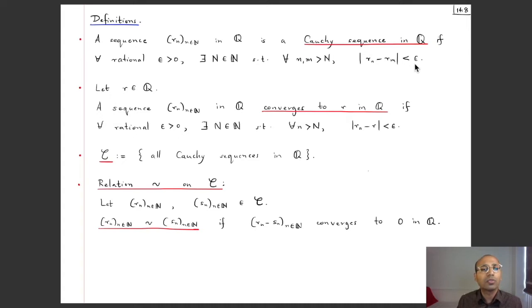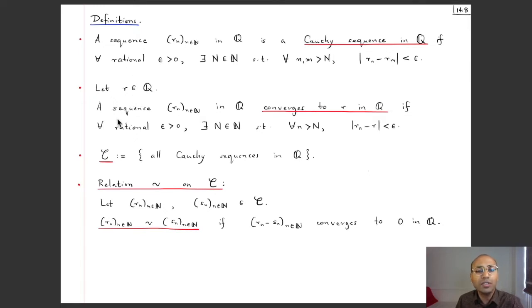Now, so far in our definitions of analysis with the epsilon delta definitions, the epsilon was just a real number, but we are not allowed to use real numbers as yet because we have not constructed them. So we have to stick with the number system that we have at our disposal, and that's only the set of rational numbers. So that's why we insist that this distance level is a rational number.